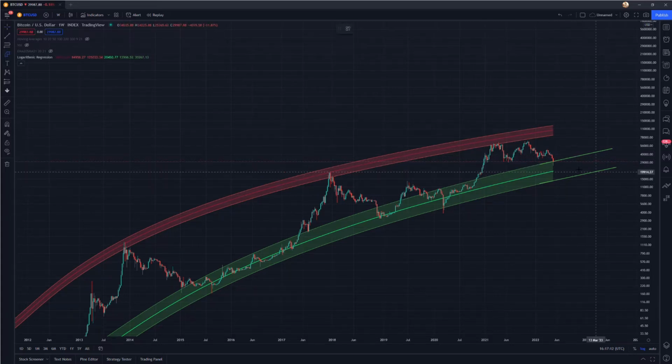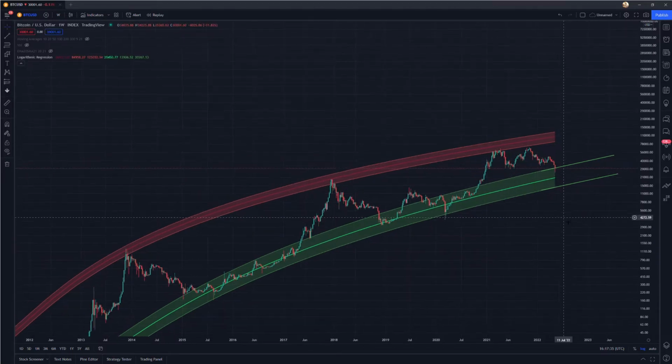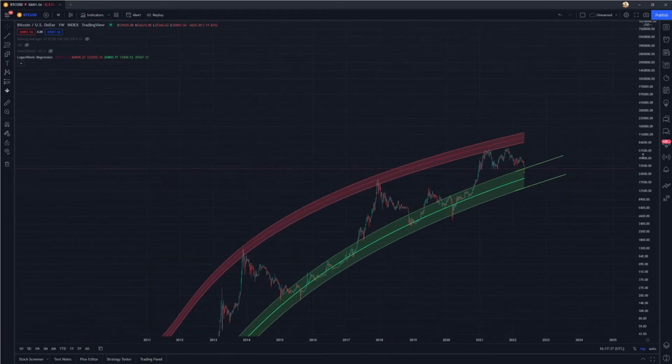So if price action were to go sideways, just to give you that image of what I'm talking about, which it obviously won't, then we would be at the middle of this band by the early 2023 stage. Just to give you some perspective, this is always moving up. That is how the curve works. It is a formula, and it will continuously move up until the end of time.